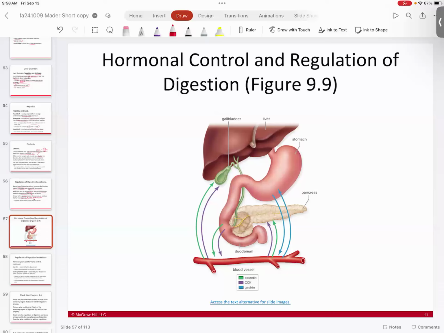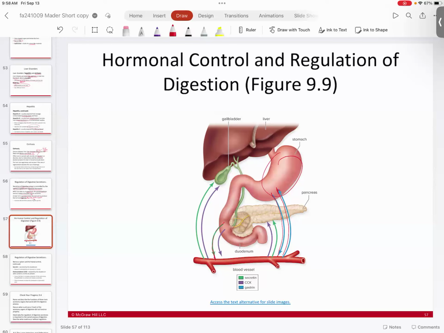Ultimately, you're going to have your bloodstream, which is communicating back and forth. From your stomach, you have gastrin, which goes to your bloodstream, and from your bloodstream back to your stomach to control gastric activity, what your stomach is doing. Then you have two others, one of which is called secretin, which is working at the point of your duodenum. You can see here that the secretin is going to be coming from your duodenum.